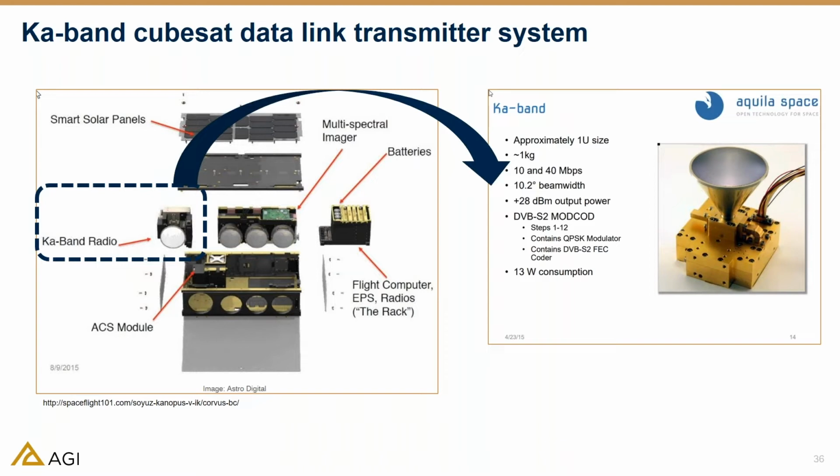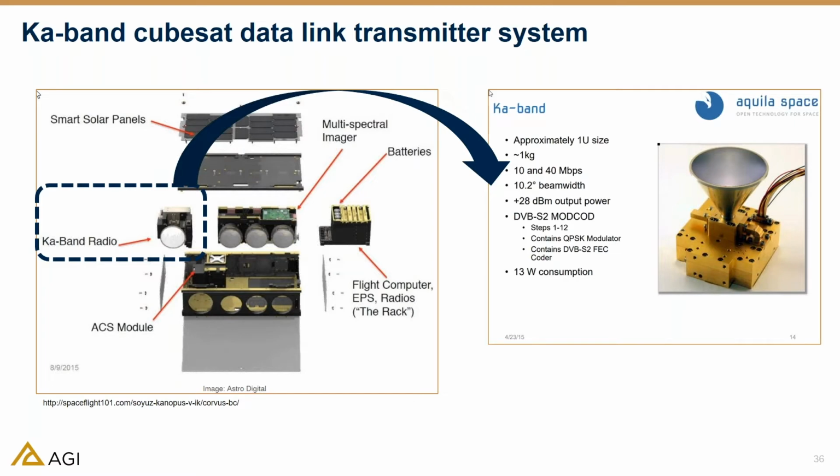Now, in particular, we're going to be looking at the antenna system. This system is operating at a Ka band, so it's in the neighborhood of 30 gigahertz. And you'll see here in particular that it has a main beam focus of about 10.2 degrees. That's the half power beam width. And this whole system fits into a very nice compact size. It's inside of a 1U volume.